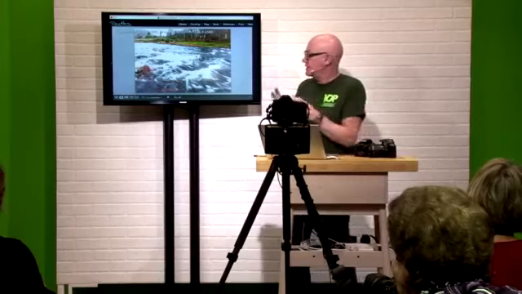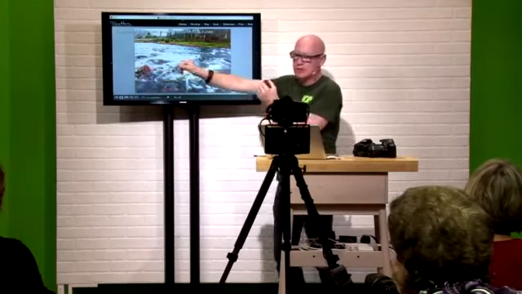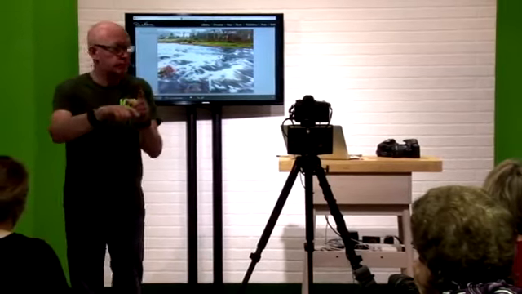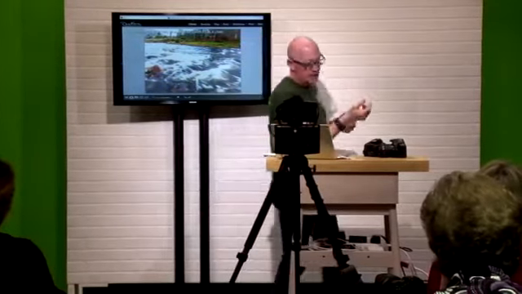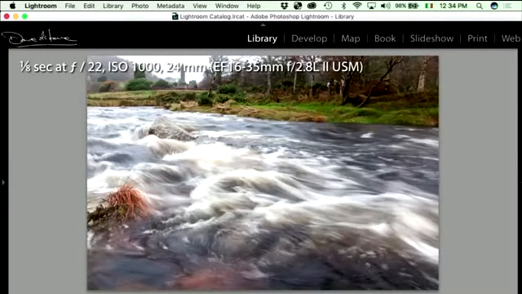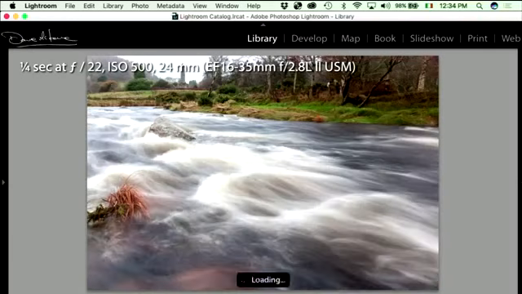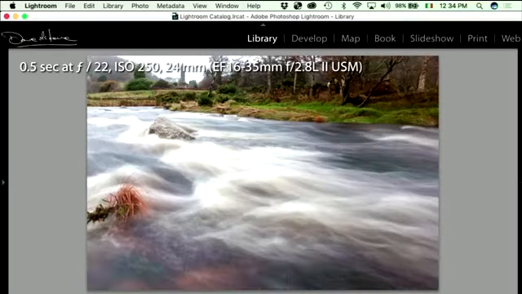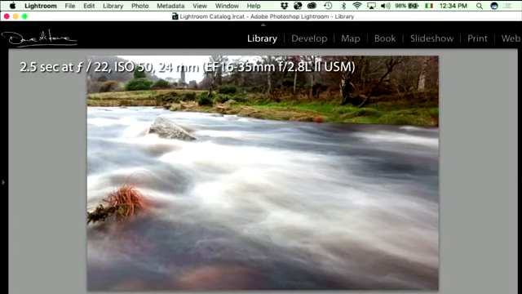Now what I'm seeing is the effect of each of these droplets of water being allowed to travel through the shot. And in fact, a theory I'm going to talk to you about in a second is that once you've frozen water, once you've frozen movement, you don't need a faster shutter speed because you've already frozen it. But as you decrease the shutter speed, then you exaggerate the effect of that movement. This is half a second, 1 second, 2.5 seconds.